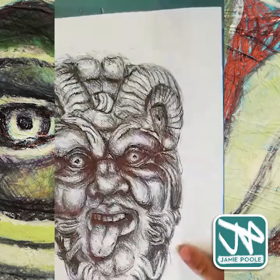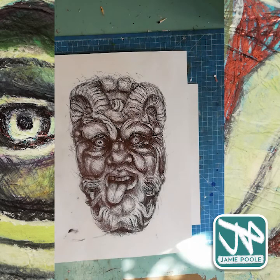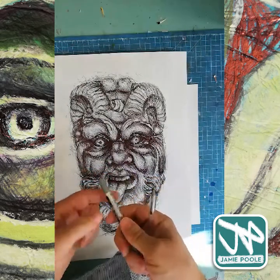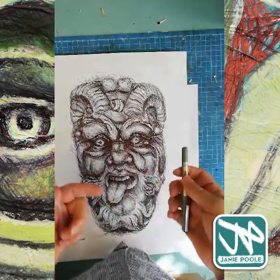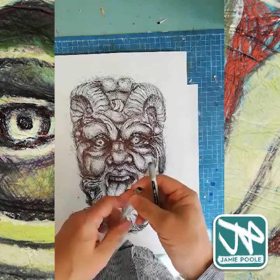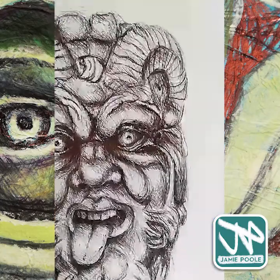Okay, so after that, what I started to do, of course, is use a biro pen, just an ordinary biro pen like this, or one of these, a uniball pen. These are just really lovely because they're nice and dark. They're not as subtle, I find, as a biro, but they're still a lot of fun to play around with. So if you've got different types of pens, just have an experiment with them. But if you've only got a biro, it doesn't matter what colour it is, just have a little crack with that as well. You'll see online there's a worksheet that I've just put on there that shows you how all the cross-hatching actually works.